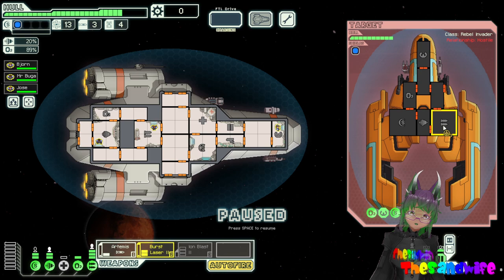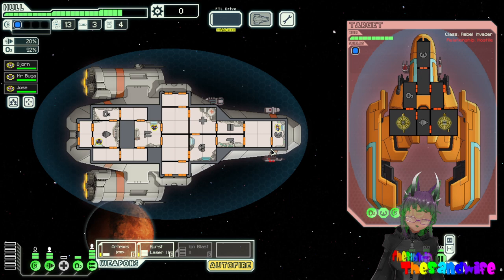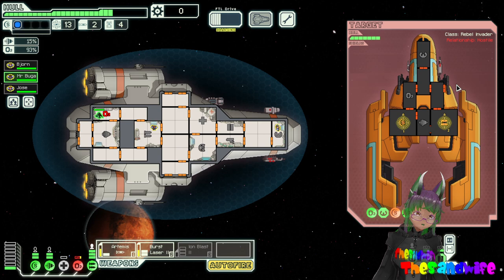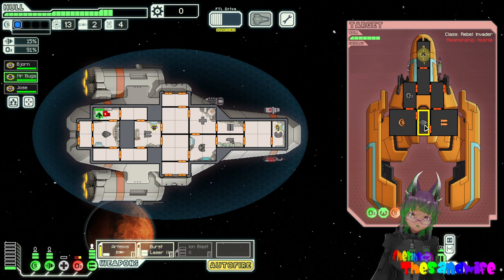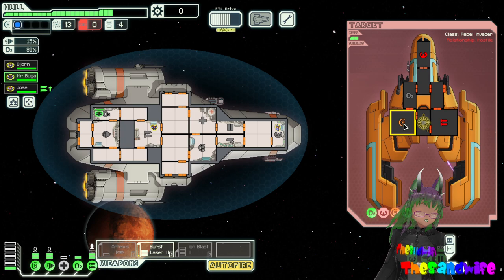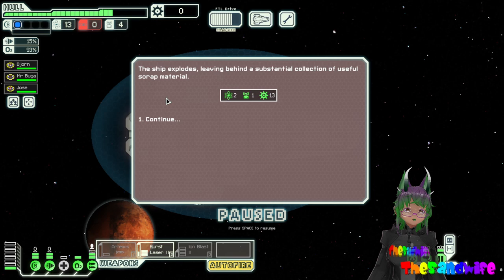Okay. Shielding on this isn't very big. Oh, they took out O2 already. They offer to give you some of their goods if you don't destroy their ship. No, they've been terrorizing people. The ship explodes, leaving behind a substantial collection of useful scrap material. Alright.